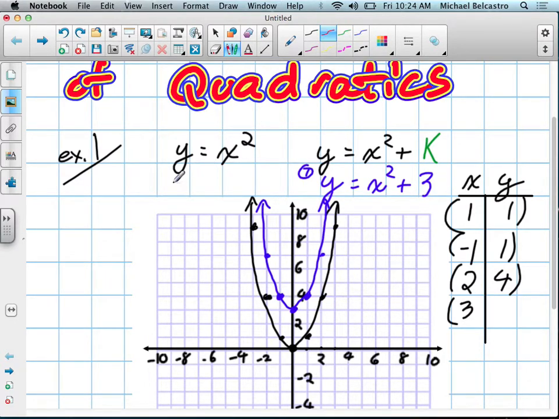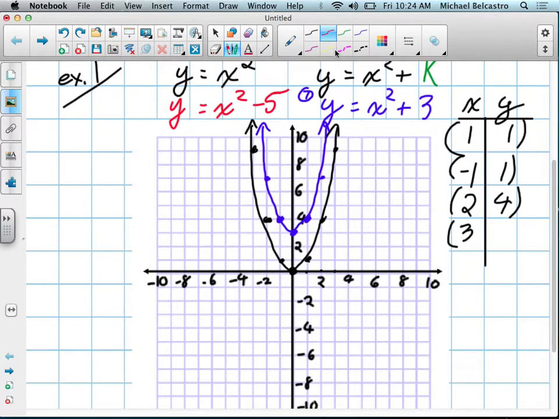Okay? We'll do one more, and then I'm going to jump to a program that will help us out with this: x squared minus 5. Who thinks they know what we're going to do with that vertex now? Anyone know? Mark. Exactly. We're going to take this vertex and go down 1, 2, 3, 4, 5. Now, in the blue one, I showed you how you could redraw it from the vertex. Say you've already drawn the original, you can actually take all these major points and just move them down 5 also. So let's say we took this major point, we went 1, 2, 3, 4, 5. Here's where it would be.